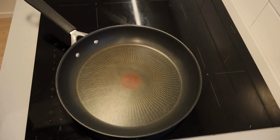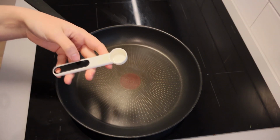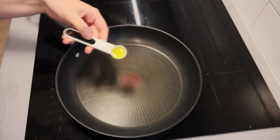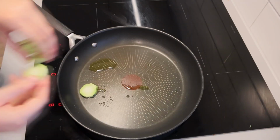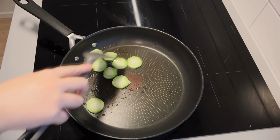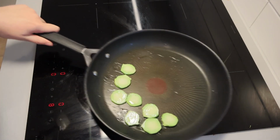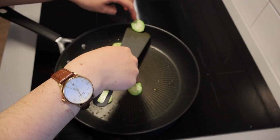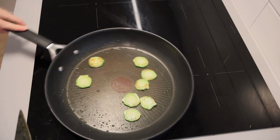Back at my hob now, and I think we're going to go olive oil again. My second precious teaspoon of oil for the day. One more of these allowed within the rules. Let's get that heating up. Now I reckon we're there, so let's get those all in. Oh, that one's good. Yes, that'll do it. Right, heat off.